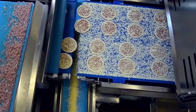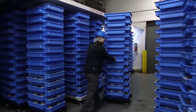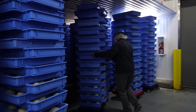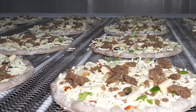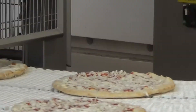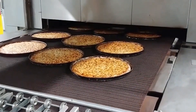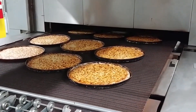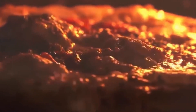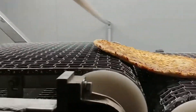For prolonged preservation or shipping to distant locations, the pizzas undergo a freezing process, generally involving placement in a blast freezer or freezing tunnel where they are quickly cooled to sub-zero temperatures. Freezing extends the shelf life of the pizzas and preserves their quality during transport and storage. Most frozen pizzas are not pre-cooked, although in some cases they are transferred to large conveyor belt ovens for baking.